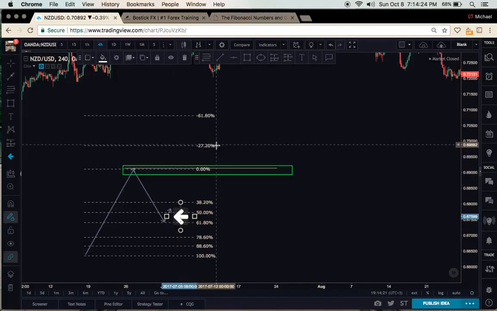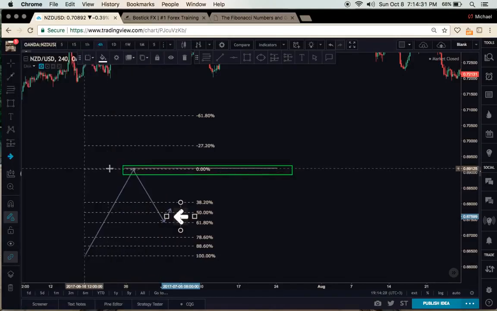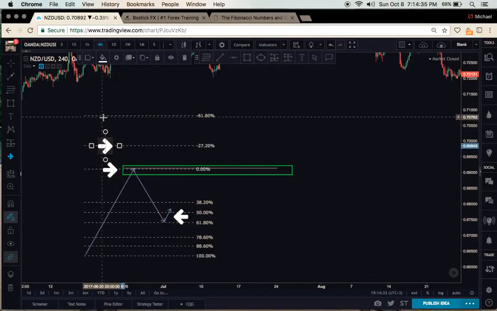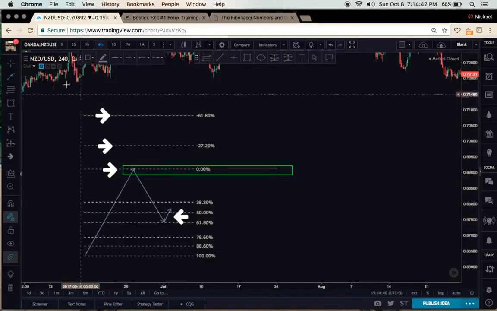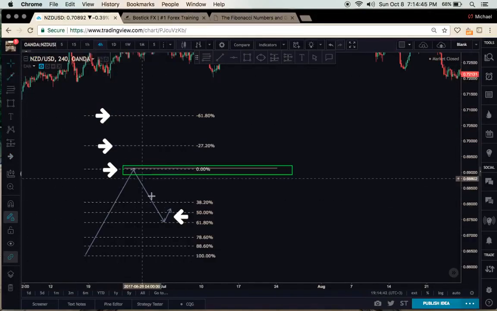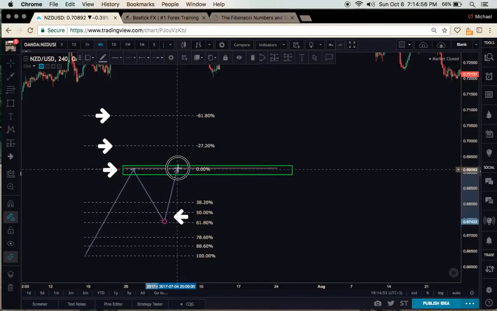Either here, where we can look to take profits at previous structure, which would be this previous high. So we can look to take off some profit there. We can look to take off some profit here at the negative 27.2, and we can look to take off some profit here, or close out our full position there. So as price moves up, you can either choose to hold your position as far as you think it's going to go. Obviously look for other support and resistance levels up here, structure, other things that tell you, hey, price may stop at this point. But if you enter down here, price starts moving up, boom, you're in profit.